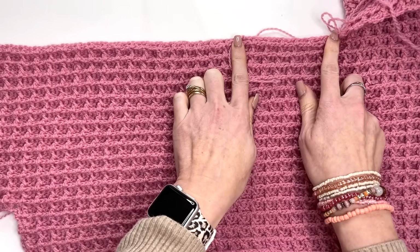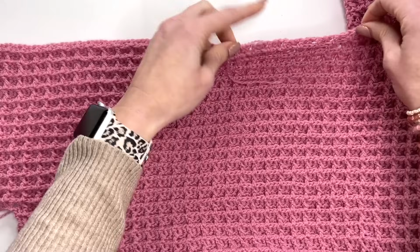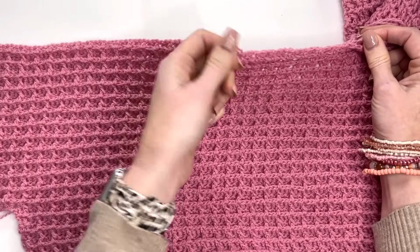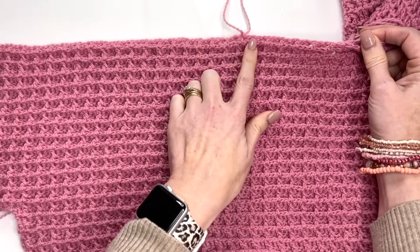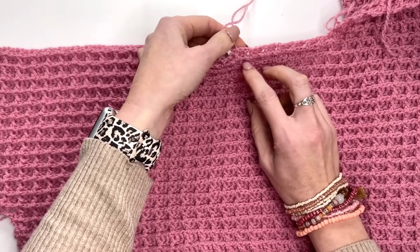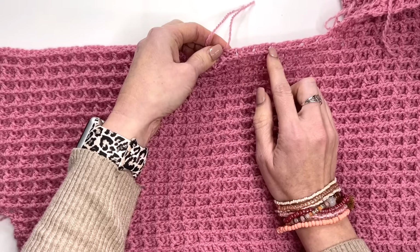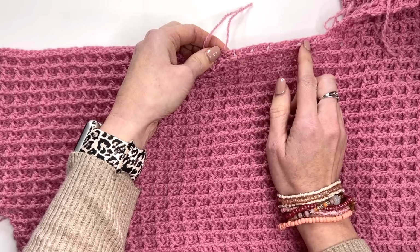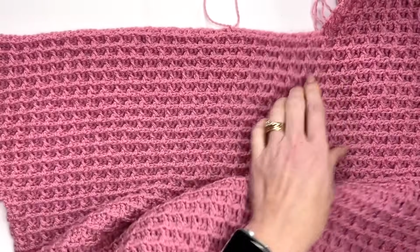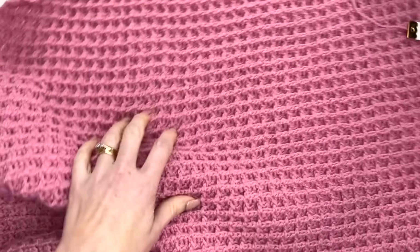This neck opening is not going to be very big, okay? It's just a small neck opening. And just mark it either with stitch markers. I just used some yarn at the time because I didn't have any stitch markers on hand. So you can just use a piece of yarn, and I marked off my stitches. So I only have, I believe, 18. 1, 2, 3, 4, 5, 6, 7, 8, 9, 10, 11, 12, 13, 14, 15, 16, 17, 18 for the neck opening. Now, I was working away at this in the evening, and I kept going and worked the next half of my sleeve.